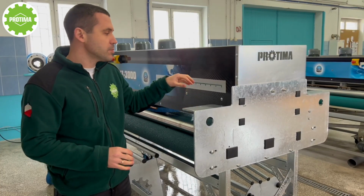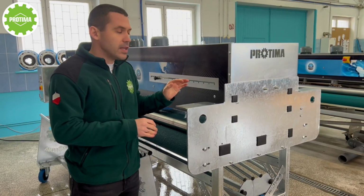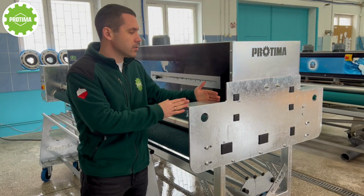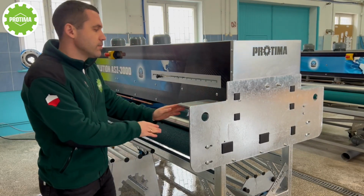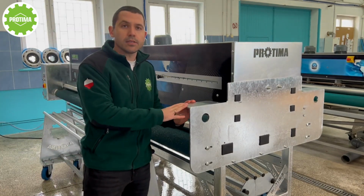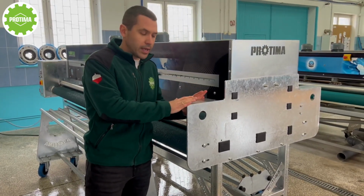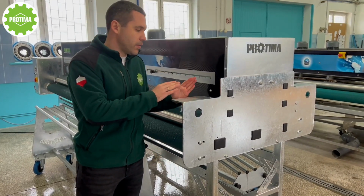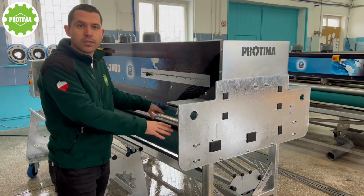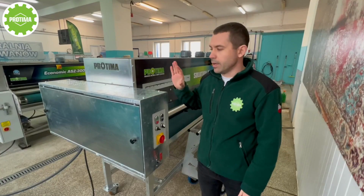As I already told, this machine was made with the idea to occupy the minimum space in a rug shop. That's why this machine was made with such characteristics. It is very narrow, it is only 1 meter 23 centimeters. As for the length, it is about 3.5 meters. And it is very light, it's only 560 kilos. What is important here, all the main constructions, the main body, are hot dip galvanized, but these moving shafts, bearings, all these elements here are from stainless steel. It is very important.